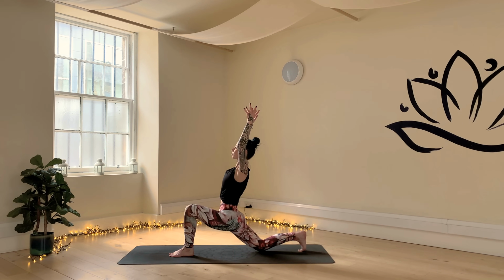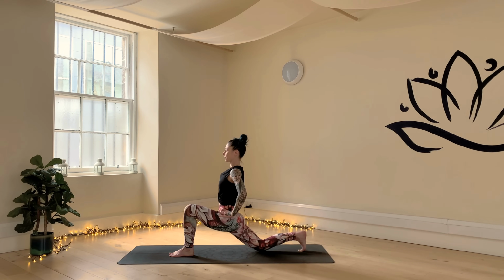Drop the shoulders away from the ears. 2 more cycles of breath. With each exhale, try to release the hips a little bit closer down to the floor. With your next exhale, bring the hands onto your hips. Giving a little bit of pressure with your hands on the hips, helping your hips to come closer to the floor.